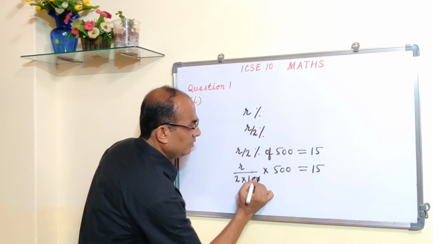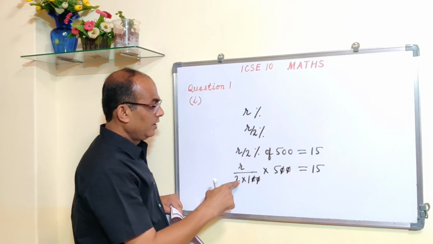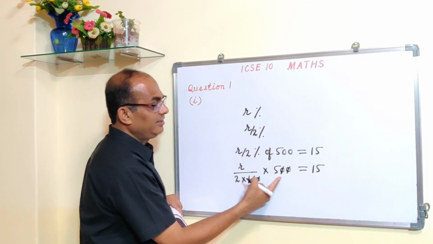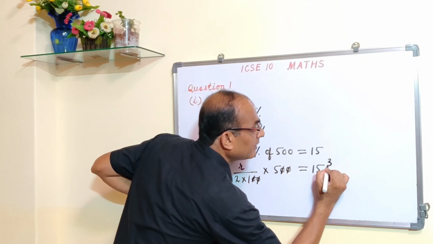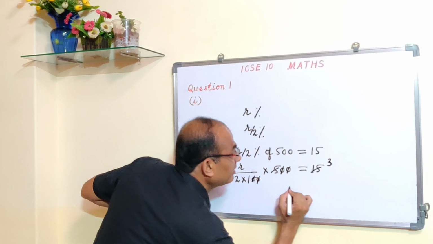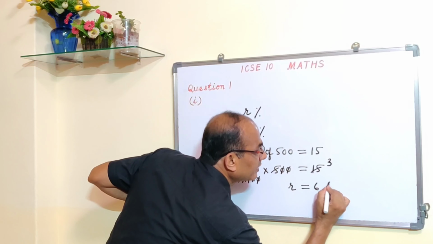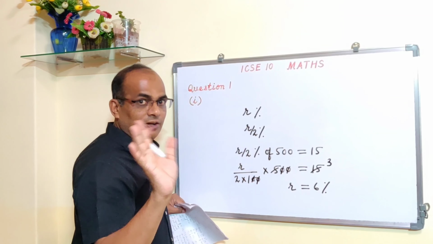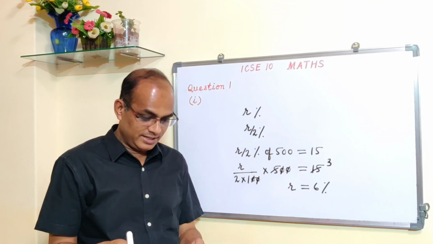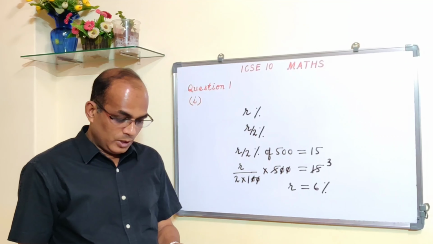Now, 1 zero, 2 zeros and here 2 zeros, they cancel. So we are getting 5R by 2 is equal to 15. You can cancel this also. 5 3s are 15, and then you are getting R is equal to 2 3s are 6%. So R is equal to 6%. Steps are not required. If you can guess that the correct answer is 6% and option D is correct, you can write it down. Alright?